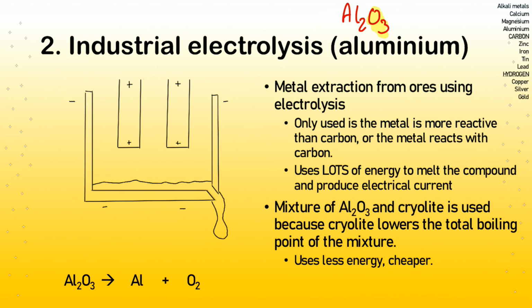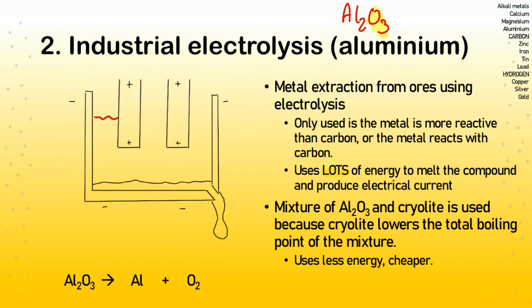But as we said, electrolysis uses lots of energy, firstly to melt the aluminium oxide, because it has a high melting point, and it also needs a lot of electrical current to run the electrolysis process. So to make this work in a really clever way, we make the whole container a negative electrode. So you can see I've got negative signs around it. The whole of the base of the container is a negative electrode. Then we have positive electrodes dipped inside this mixture.